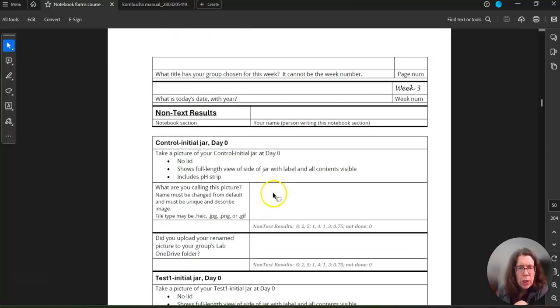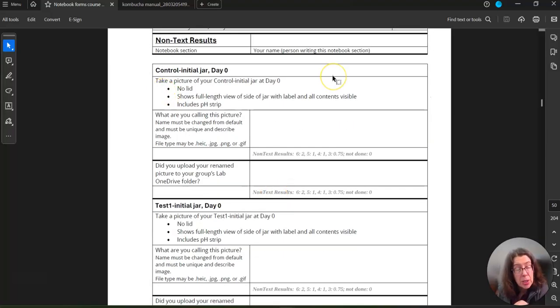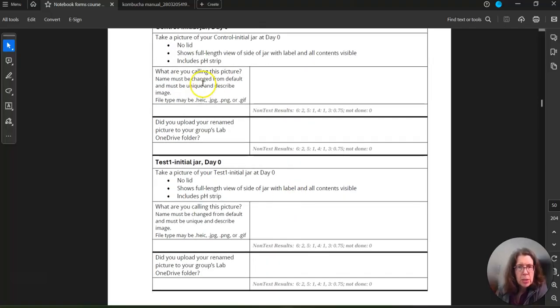And then you're going to take pictures. And so if you have not already been to your group's OneDrive folder, you're going to take a picture of the jars, be sure that the picture meets the picture criteria, and you're then going to name the picture of each jar. You'll take the picture separate, control jar, experimental jar. You're going to name the pictures and upload those pictures to your group's OneDrive folder. Far and away, the easiest way to do this is to put the OneDrive app on your phone. So you'll get those pictures taken and named.